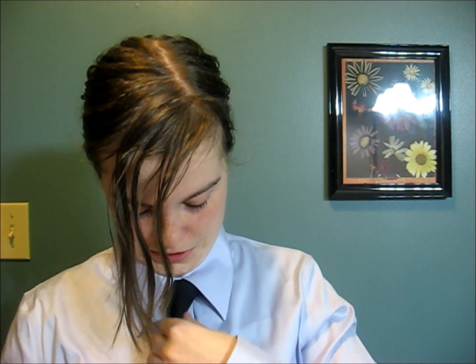One of the things that you want to remember is that you want your triangle to be in a nice shape, as you can see underneath my collar. It is a nice shape and even. There's no major crinkles right in here. I can tighten it just a little bit like that. And my tail is not longer than my main tie. Alright, so that is how you tie a tie.